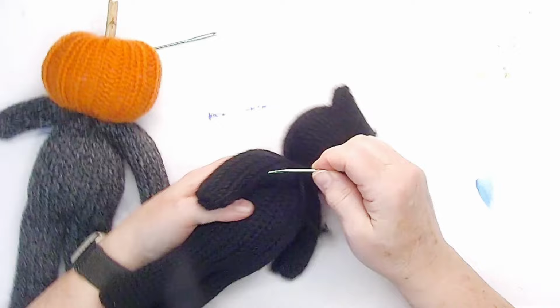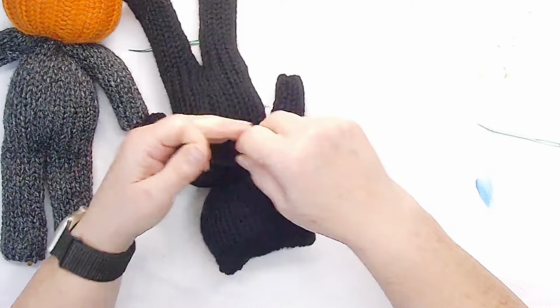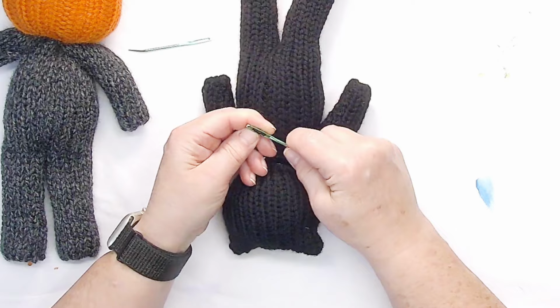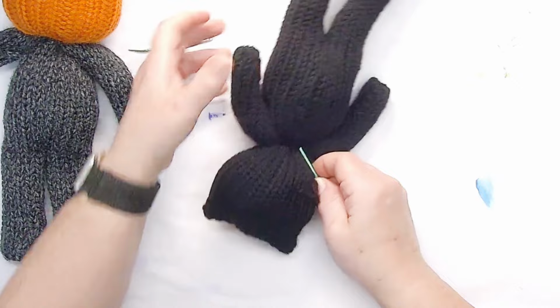Let's just tie that off to that one strand that was still hanging out. I don't think we're going to need it. I'm going to thread all of those strands onto the darning needle and just run them back in to the body. Like that. And I'm just going to run them in and out. Going through the stuffing.